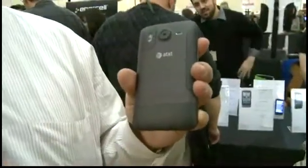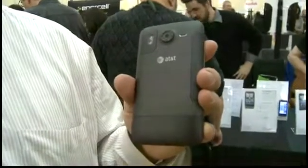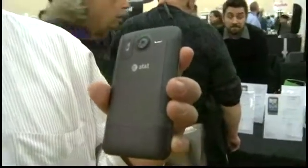It's also the first device in the US. In Canada, we have the HTC Desire Z that uses what's called HTCSense.com, which is a connected experience. It allows you to find your phone on a map, ring it, things like that. This is the first phone in the US to have that technology. Very cool. Do we know a release date and price point on this guy? We don't yet, but this is obviously a higher-end smartphone. Well, when we bump into you at CTIA, we'll be sure to get all those details.